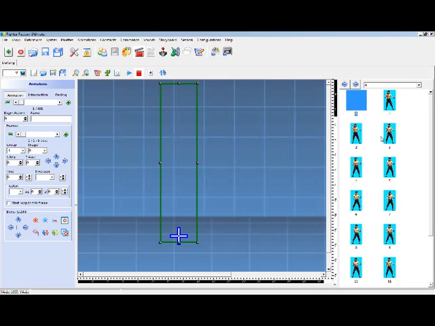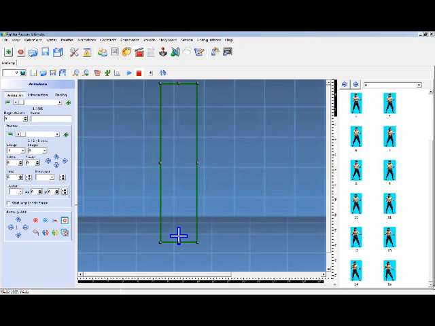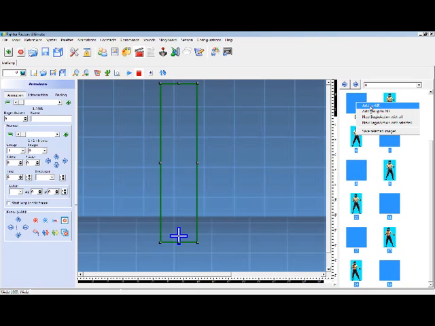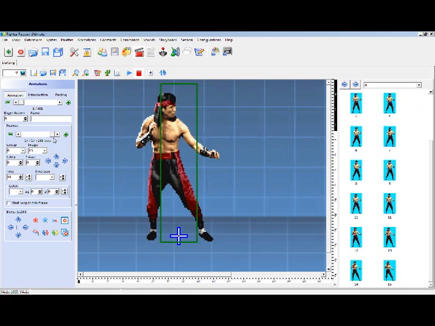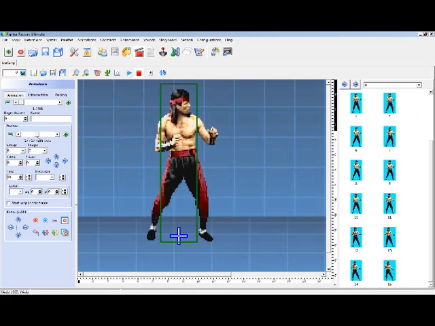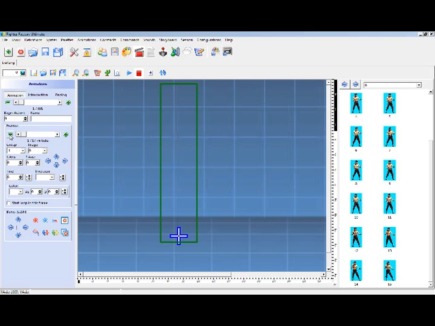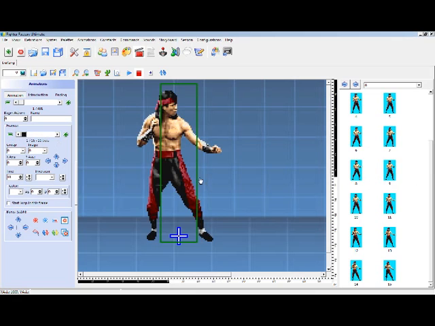So I can say, hold shift again, click one, hold shift, click the last one, and right click here and add to air. So now they're all in there. So now I can delete this blank frame. And I have to set my time here for each frame.